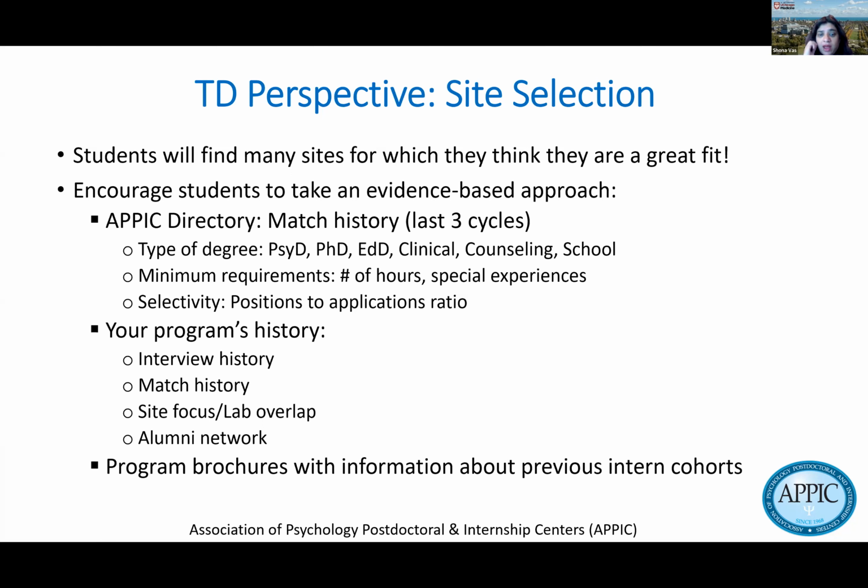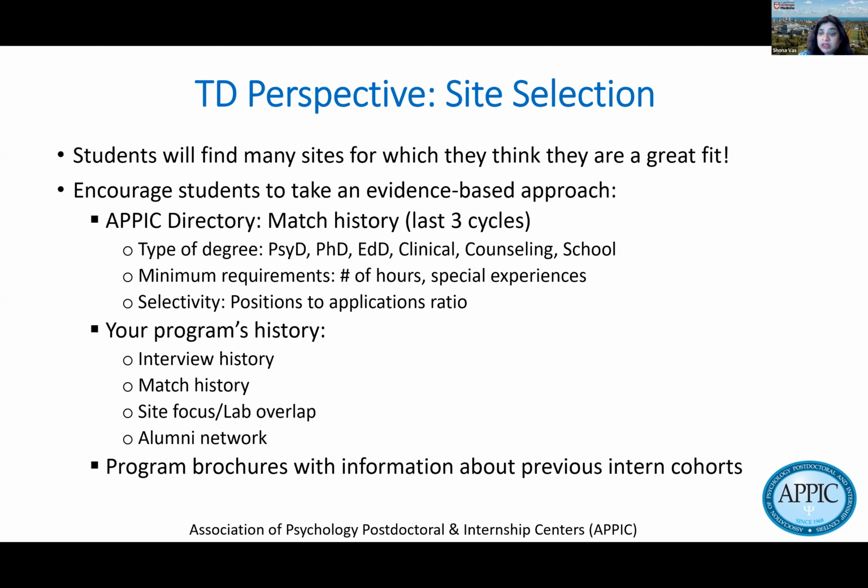The minimum requirements are also in the directory. So the number of hours and whether there are any special experiences that might be required for the site. We talked about the Rorschach earlier. There might be other particular types of training experiences. The competitiveness and the selectivity of the sites is also available. And this is the ratio of the number of positions to the number of applications received.